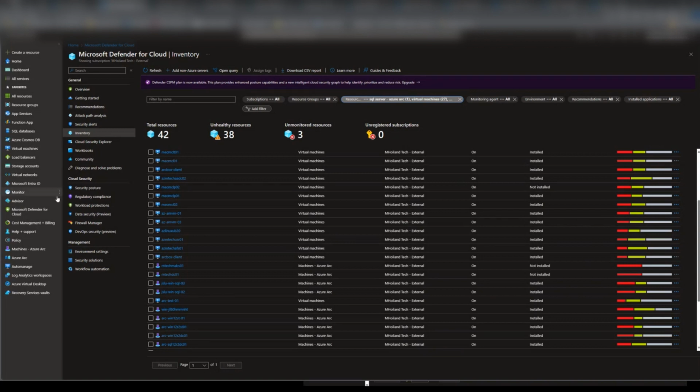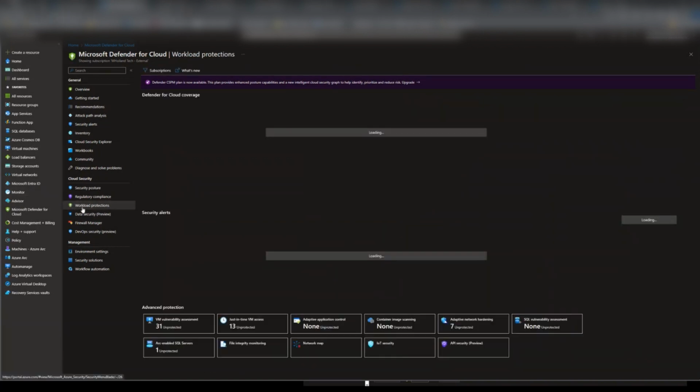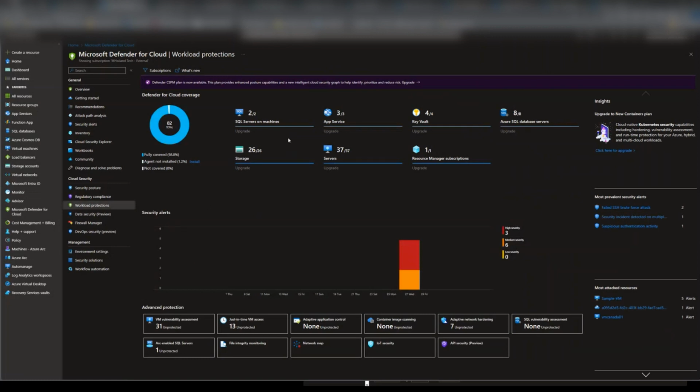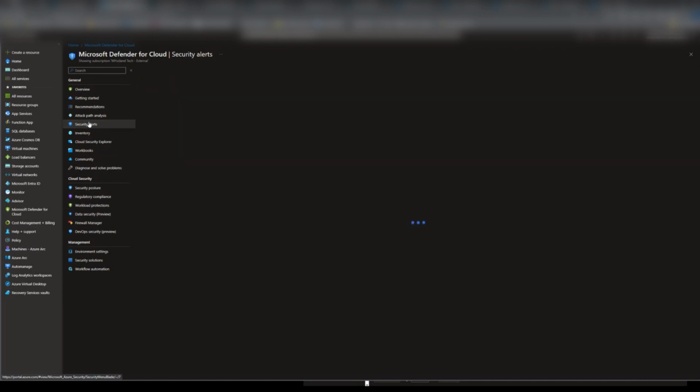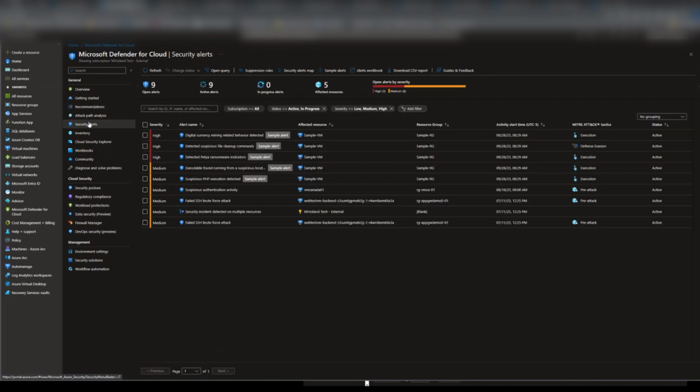And then with workload protection here, you can also build out various dashboards. We have a lot of built-in views that are going to give you visibility into what tooling you have deployed and making sure that you're compliant and you're utilizing Defender for Cloud to its fullest extent. And you can always roll your own dashboards, as Adam showed a little bit in that session earlier this week. And then along with that is all of the security alerting that we have.